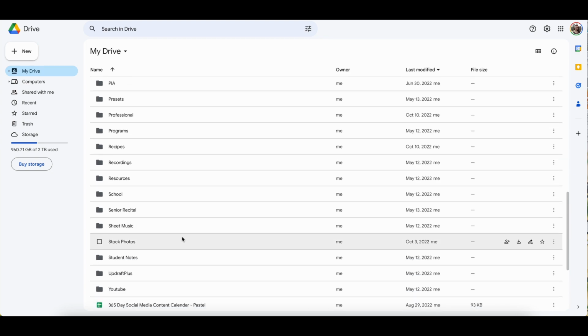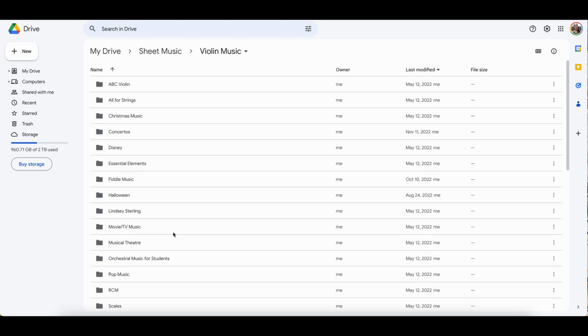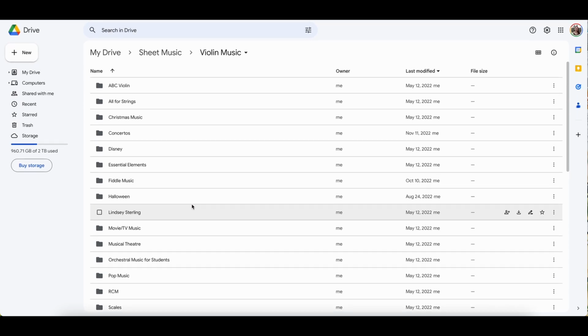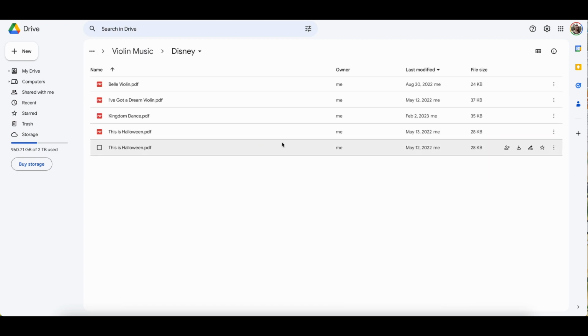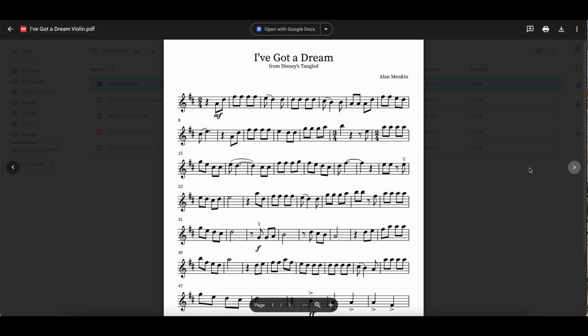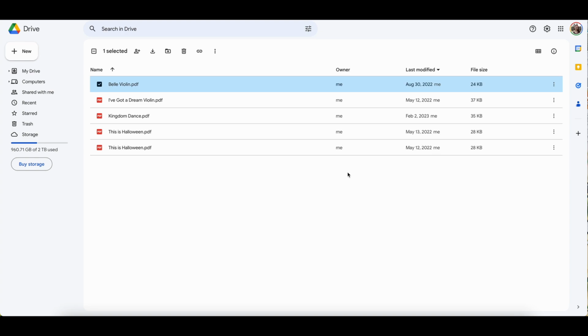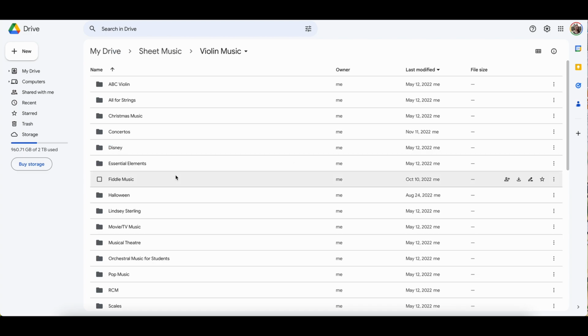I keep all of my sheet music here, or at least all of my scanned sheet music is really what I mean. I have this divided out between my own professional things and teaching. Violin music is all kind of in there because I'm primarily a violist. So anyway, let's just stick in this folder. I have them divided out by different categories, and I have just PDFs of sheet music. A lot of this would be things that I've downloaded or arranged myself for violin, and this is where I keep it. If I have to share it with a student, then I can just share them the link, and then they can download it and print it out if they need to.